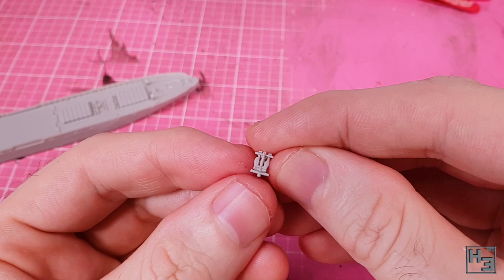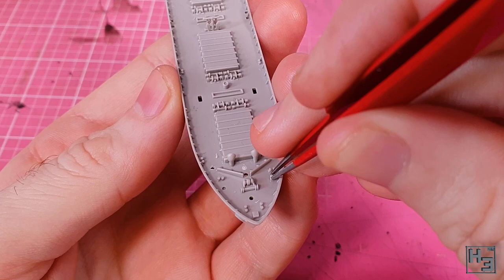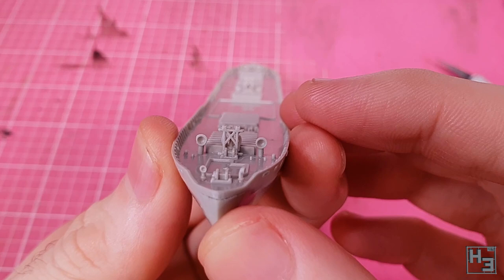Next there are two brackety things and an anchor is glued to both of them. There's no guide for this so you're going to have to eyeball it, but it's not that tricky. Then I glue them in place on the deck — the first one toward the rear, the other around the middle slightly toward the front. These seem like odd places for anchors to me, but maybe they're in storage. I did end up removing the middle one, but for now it's here. And now more ventilators — these are significantly smaller than the first set, and tweezers were rather helpful here.